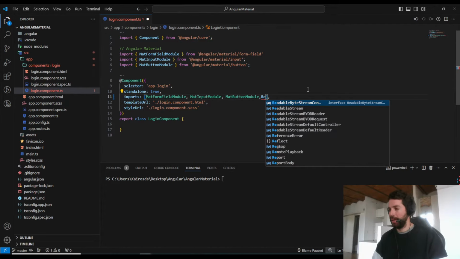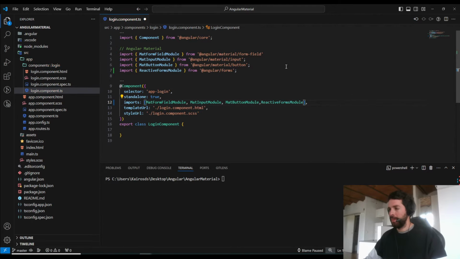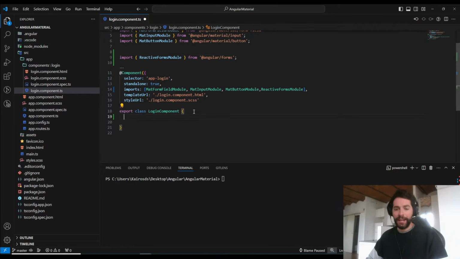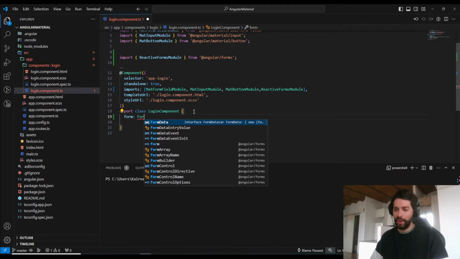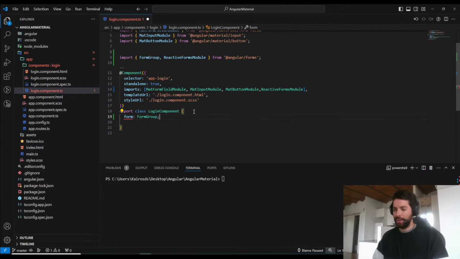I will type here ReactiveFormsModule, and now I will create a new variable that is going to be form, and I will call it form, and this variable is going to be the type FormGroup, because in this form we are going to have two elements, the user and the password.